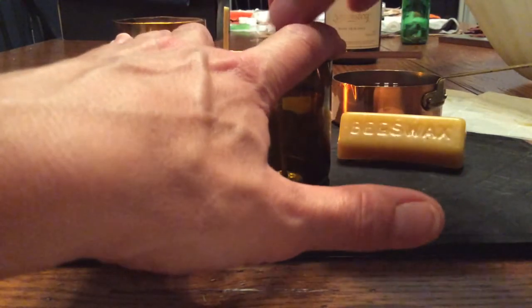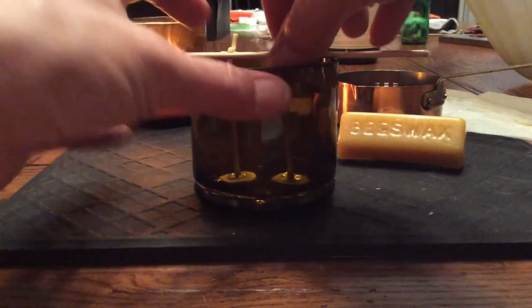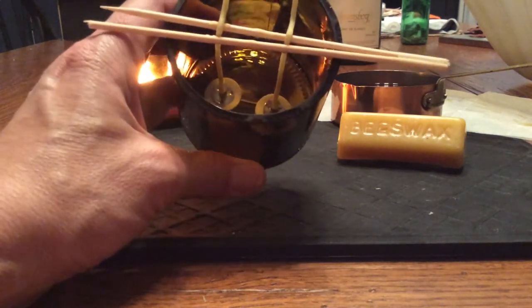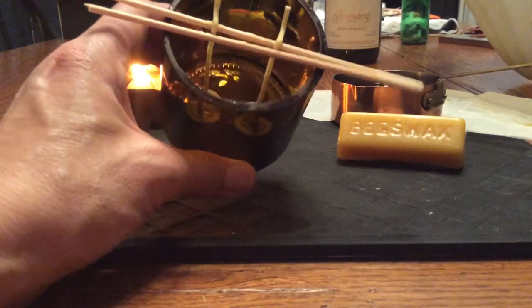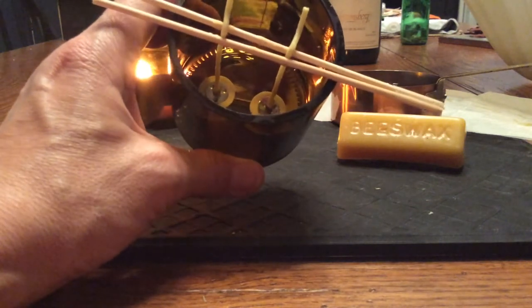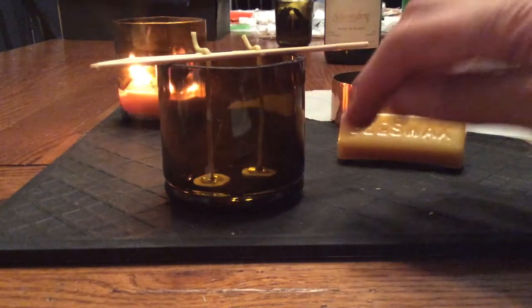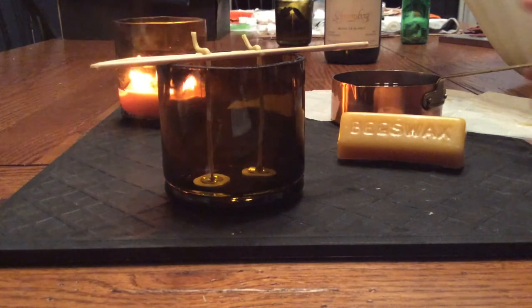So I just hold this here and I bend the wicks over the edge of one of the bamboo skewers, kind of pinch these together in the middle, and then I'm able to align my flames. I'm making a twin flame candle, and so I like them to be perfectly centered. Now, if the wicks move when we pour the candle wax into the container, we will still be able to realign them.